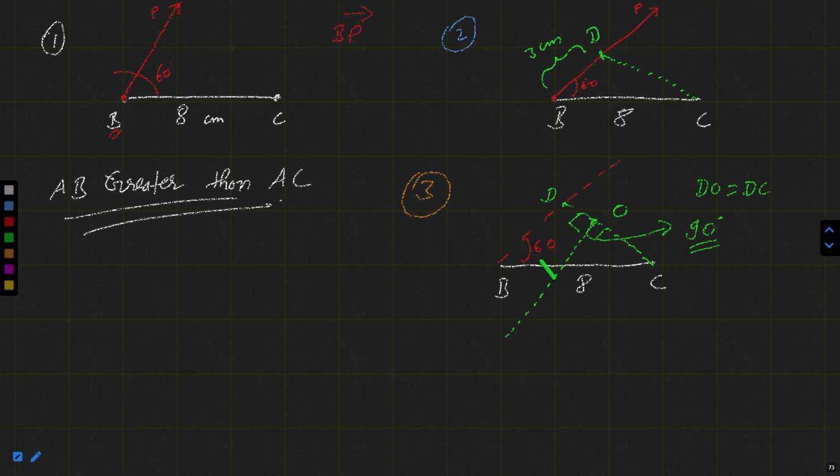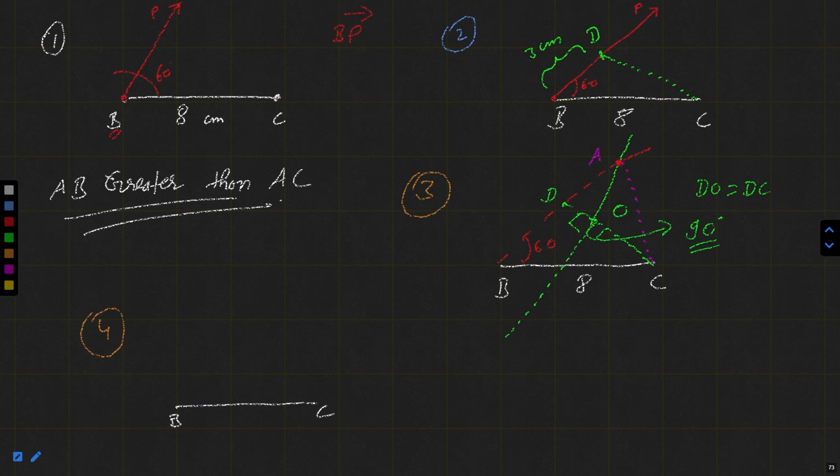Okay, so now I am producing it here also. So as you can see, this red and the green line will intersect, and I am naming that point A, and now I am joining A and C both. Okay, now in fourth step, what I'll be doing is just proving a congruency between two triangles. So what two triangles I am talking about?